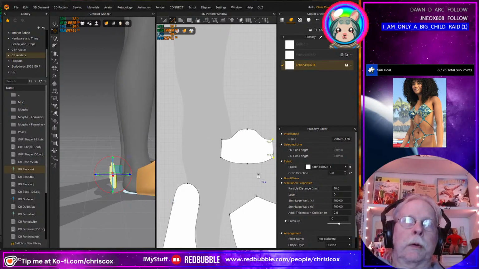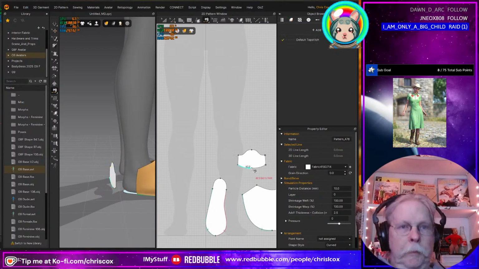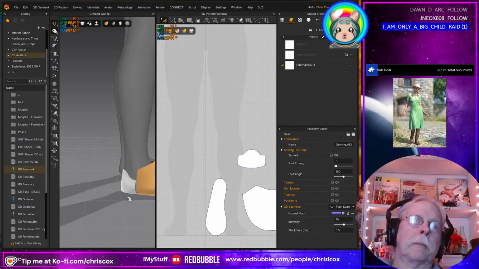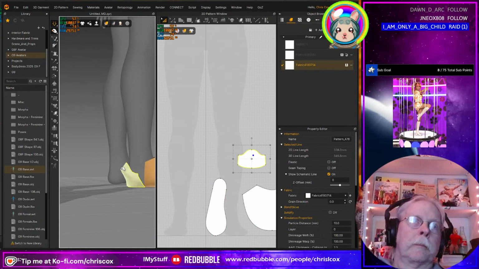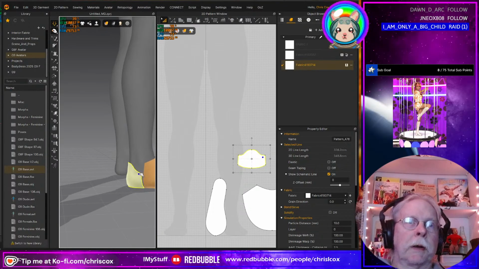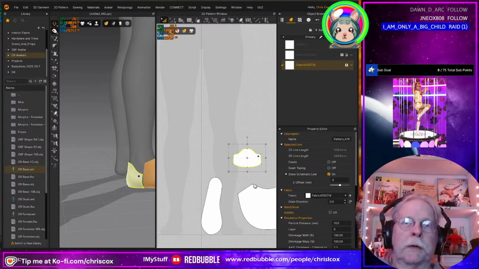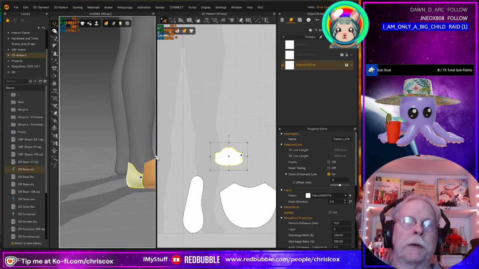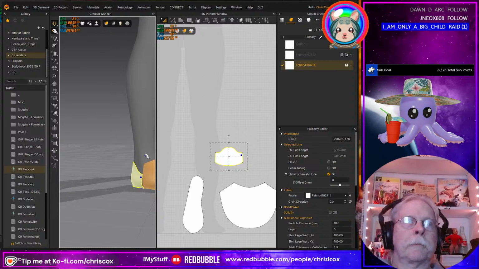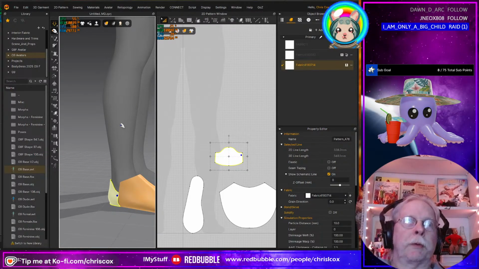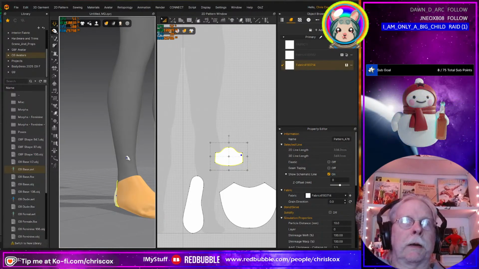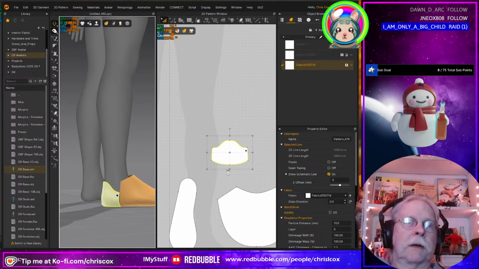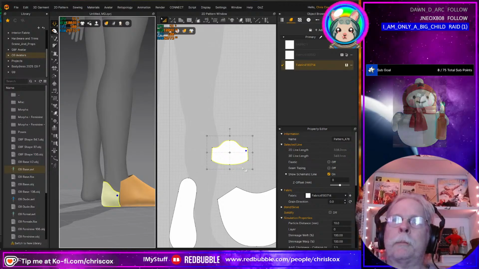Unfold. There we go. And then I just need to sew this in like that. I think that's going to do. And then I just got to sew this into here. And then we're going to add the pieces that go in behind this. And we're going to have the boots come up to about here. And then I'm going to have a zone in here that's going to be fuzzy. That's the tentative plan right now.